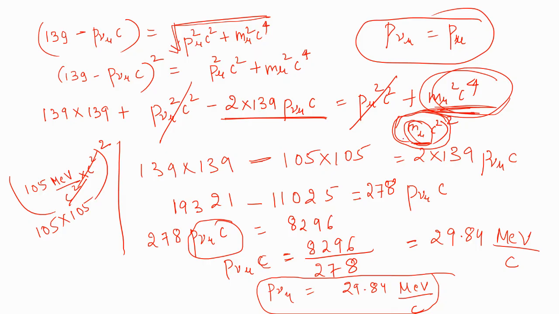So here also you can see that you have asked this question to me, 105 into 105. Why? Because if you write it in this way, this value is m square C4, right? And this is rest mass. And see the unit of rest mass also, in which unit rest mass is given to us. It is given to us in MeV by C square. That means C square will cancel, and that will be this. I hope this question is clear to everyone.